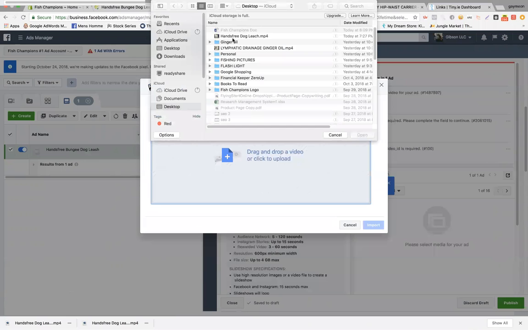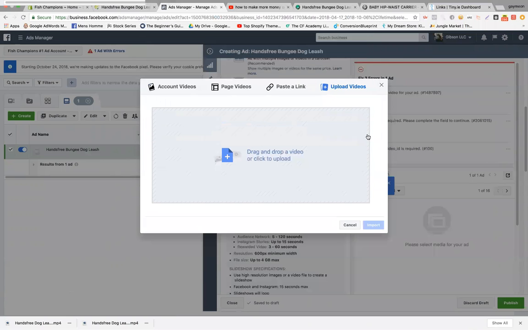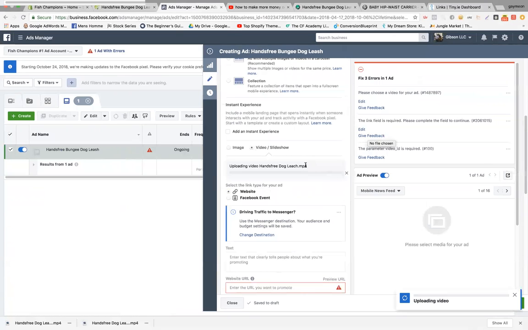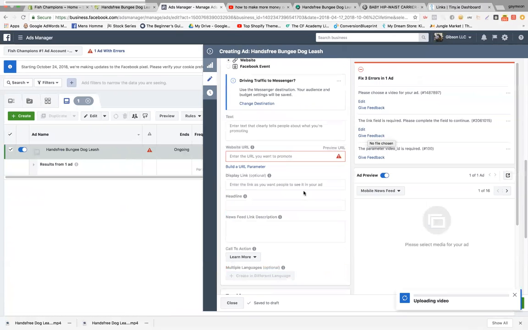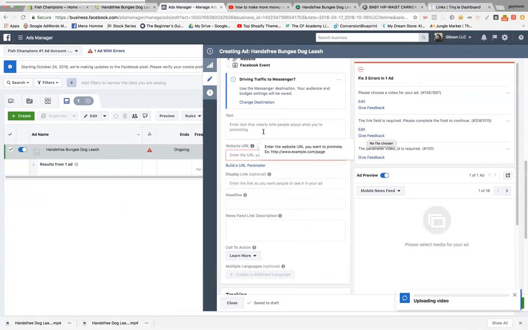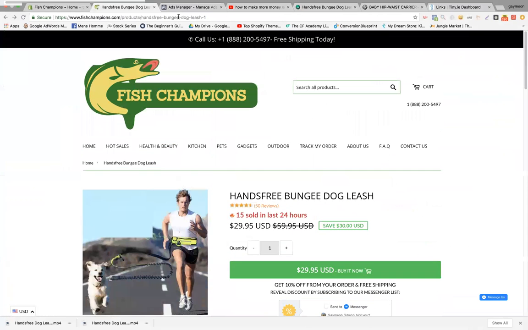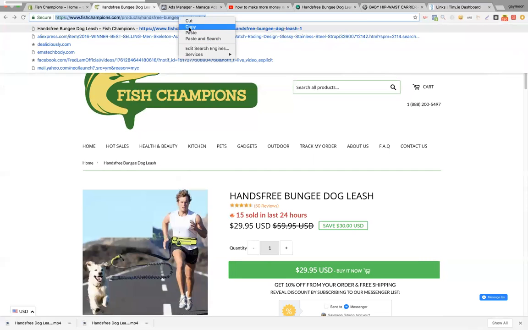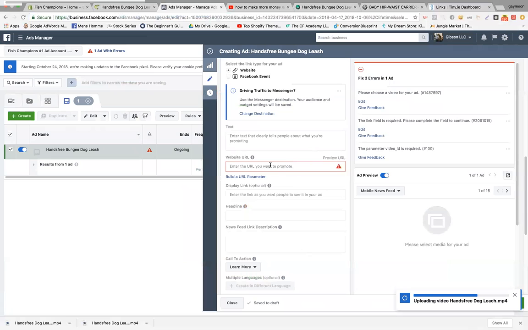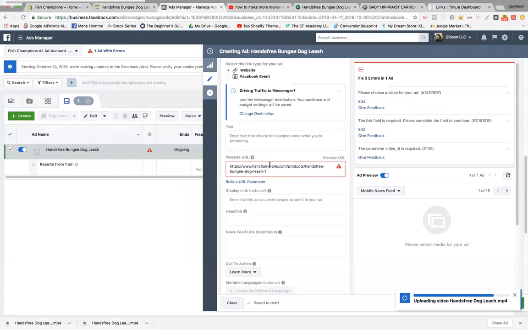I saved it to my desktop. So hands-free dog leash, open. All right, and then the next thing we're going to do is the URL of the page that you will be advertising. So hit copy and right here, enter.